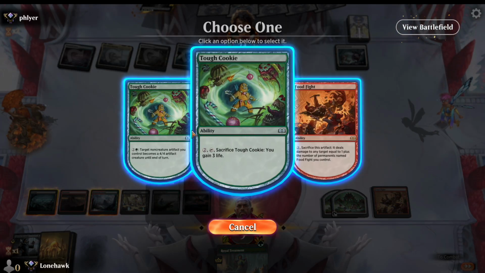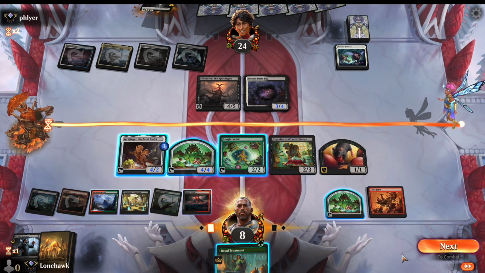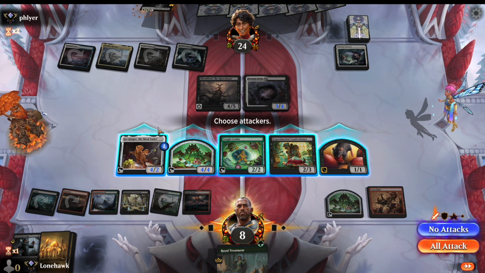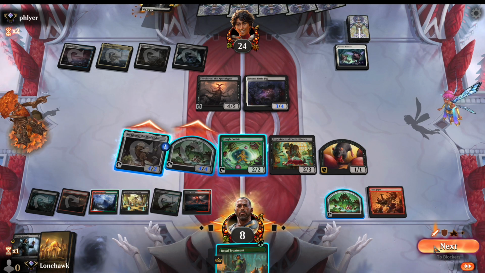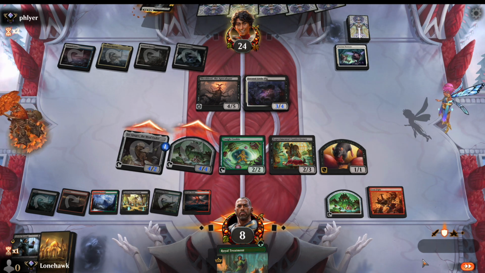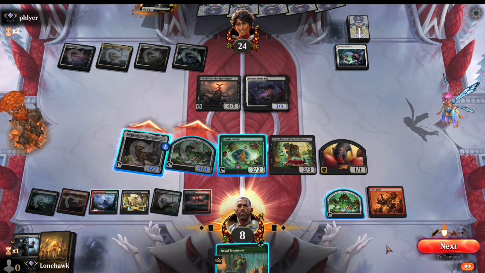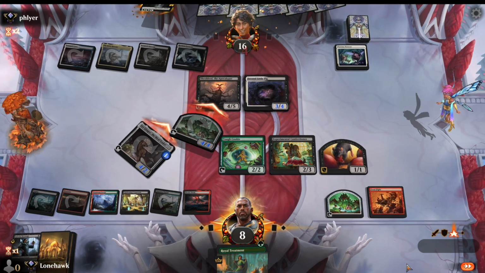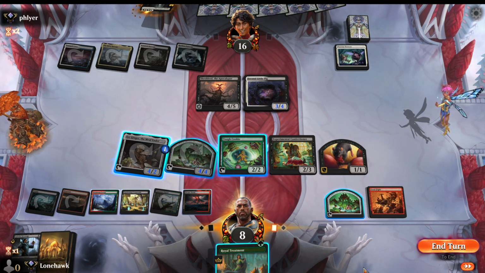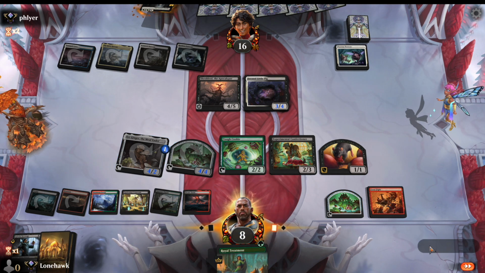What if we turn that into an artifact? I like that. Ew, I took damage from that. Alright. Next two attackers. Let's send those. Yeah, and they're gonna let me do it. Cool. We do have the problem we will have to block. Alright, we'll end turn.